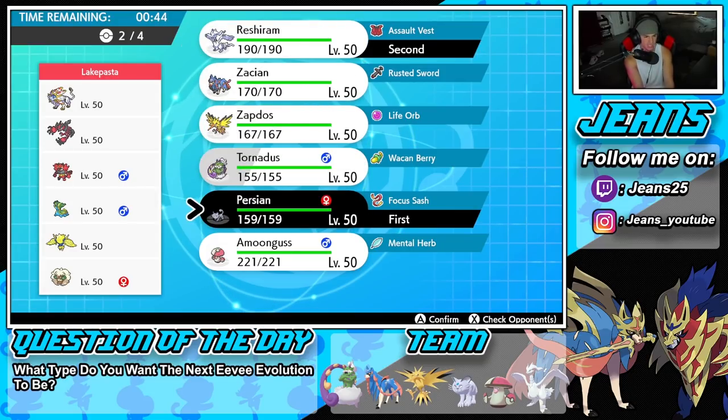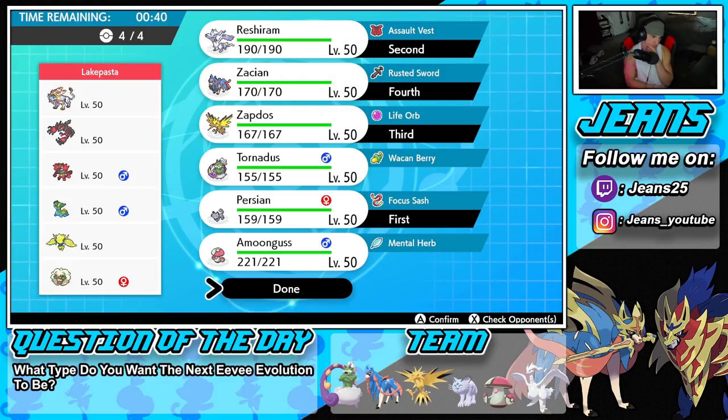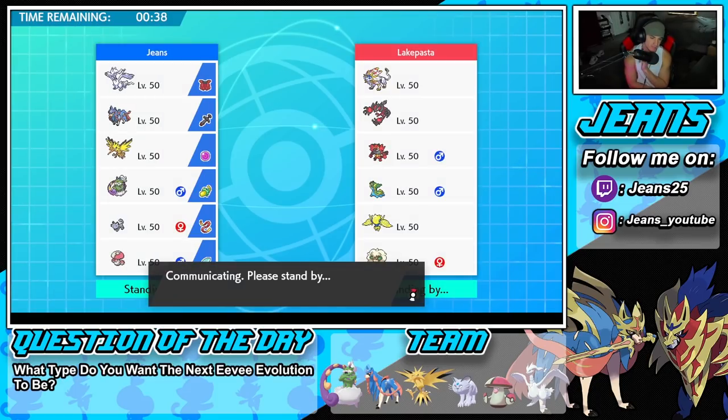Reshiram and Persian. I just like them too. With the fake tears, we can really get rolling out from there. And then we should go Zapdos and Zacian. I'm digging it. I do like that a lot. Lock it in, lock it down. Let's look to grab ourselves a win here in battle number two.